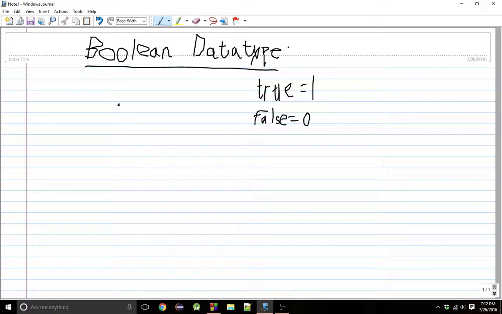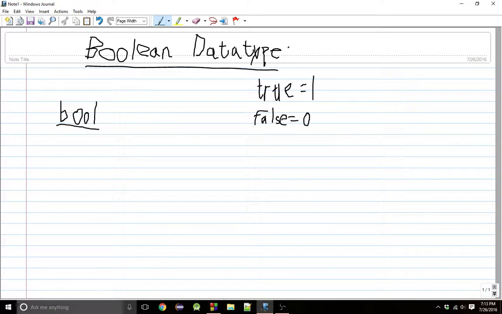If this were Java, all I'd have to do to declare a Boolean data type would be Boolean. However, in order to declare a Boolean variable in C++, we actually have to use the keyword bool, which is nice because it's a shorthand for Boolean.